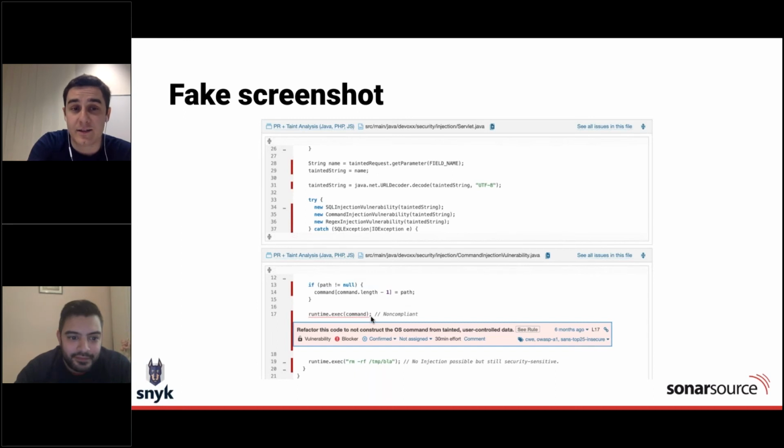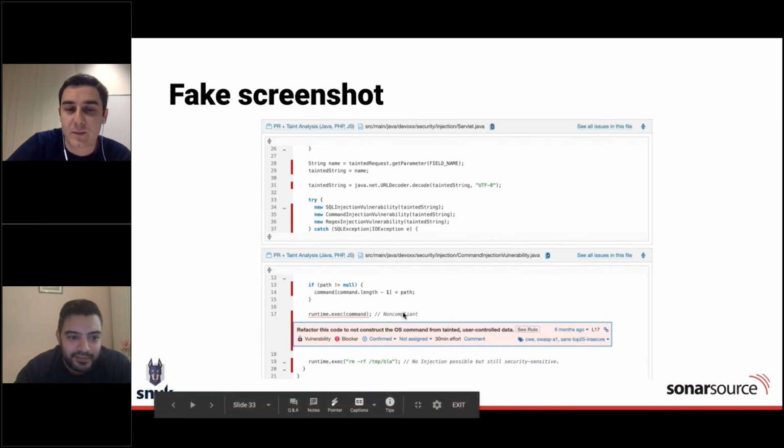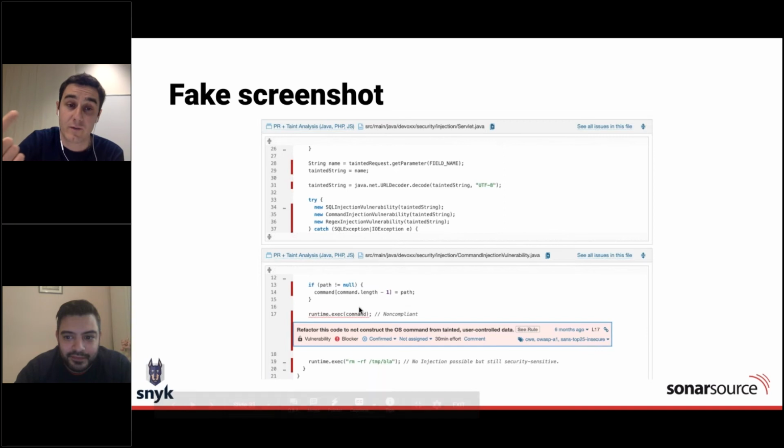And in that case, not sure how many developers are in the audience, but even as a developer, it can be a pretty daunting task, because you have to figure out how this command is built, which variables it is using, which input it is based on, and you have to figure that out yourself, right?